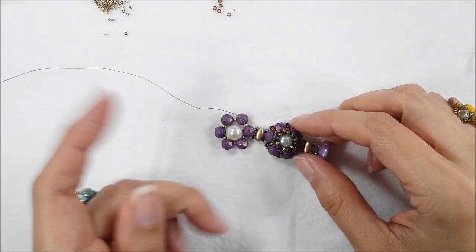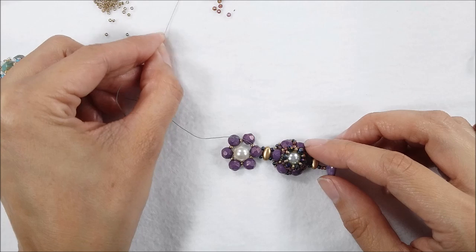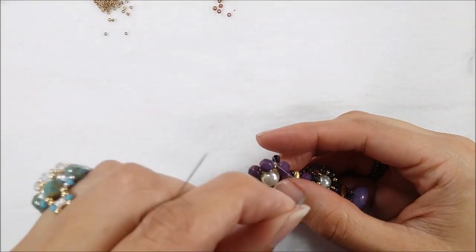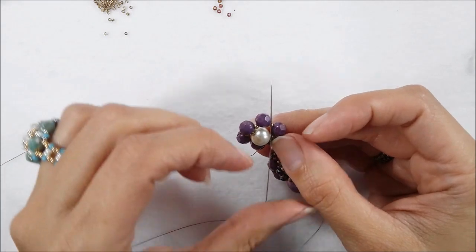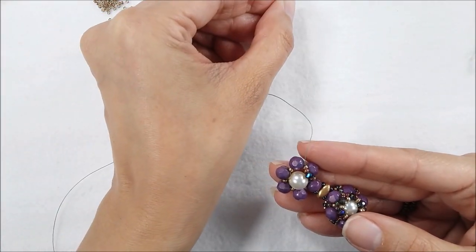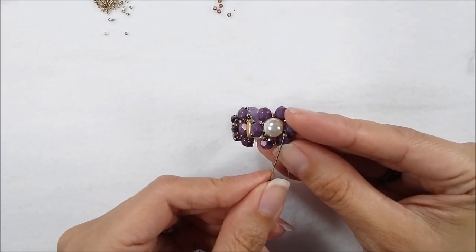Okay, so we just put in our 8mm bead here. We went through our round trio, came out of our 11-0. So I'm going to do this again with you. It's 11-0, rondelle, 11-0. Go into your next round, 11-0 in line, and pull. And that's all you're going to be doing. Just going through your existing 11-0s already on your base piece, but putting an 11-0, rondelle, 11-0 in between them.